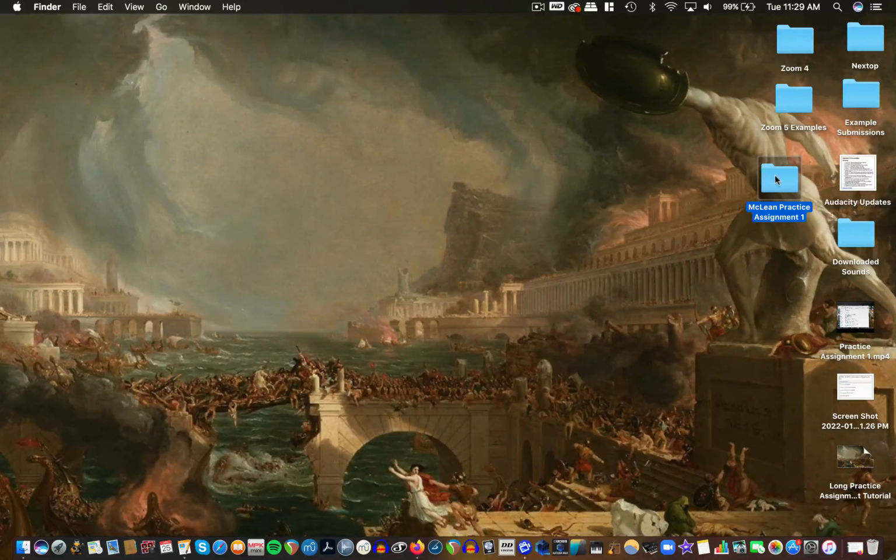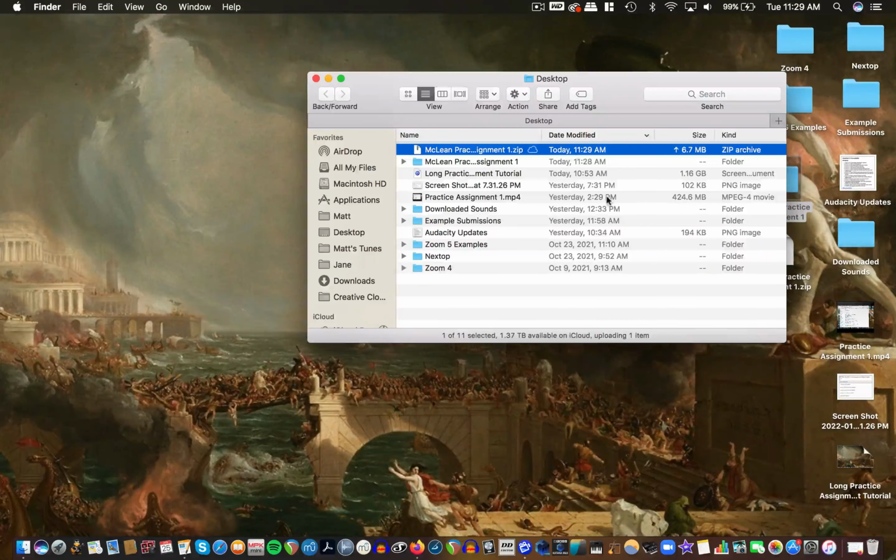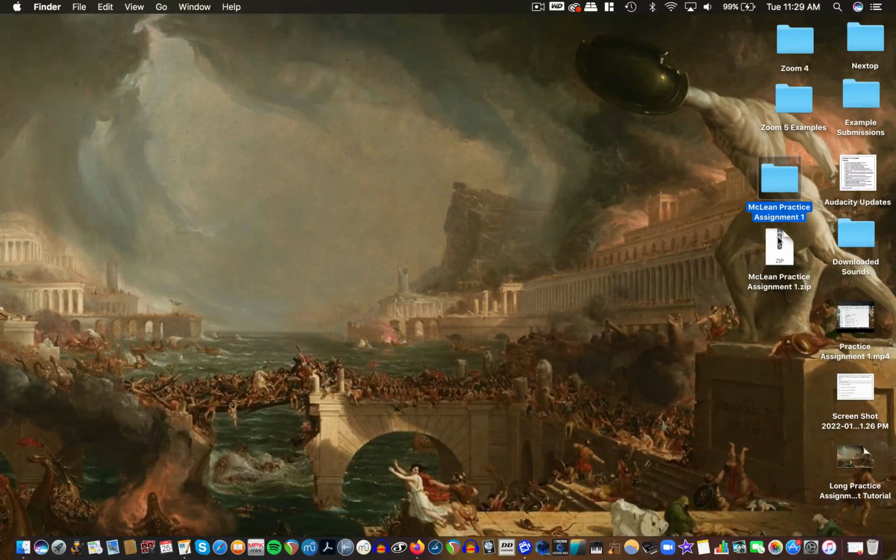So the last step is to compress it. On a Mac, you hit Control and click on the folder, and that'll compress it into a zip file. So Canvas won't accept a folder, it has to be zipped. So hit compress, you'll see this zip file appear on the desktop. I'll accept a RAR as well, .rar. I know some Windows users use those. The key commands on Windows is slightly different, but that's it.